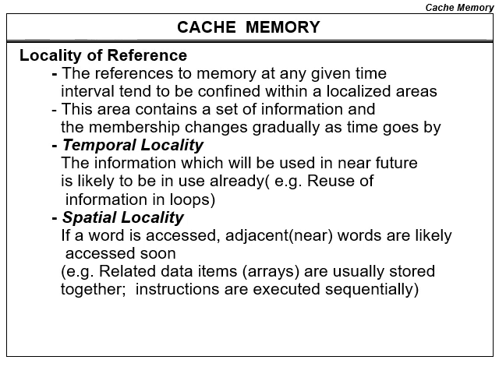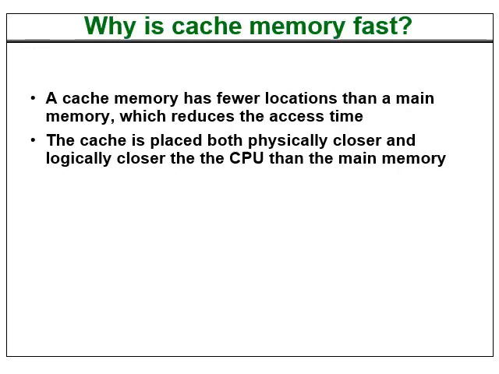Spatial locality means the locality in space. The data or the piece of information that is required now, there is a higher probability that the data that will be required subsequently will tend to be stored near this piece of data. So these are the locality of references which the cache memory actually uses in order to speed up the operation of the CPU.